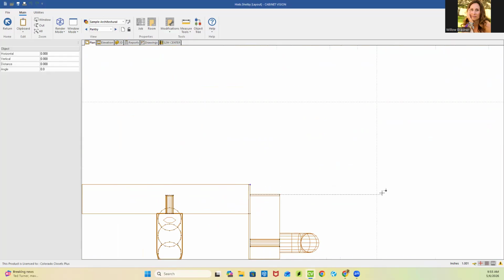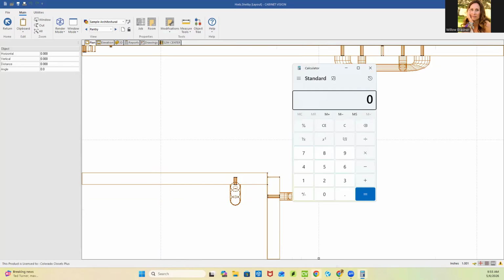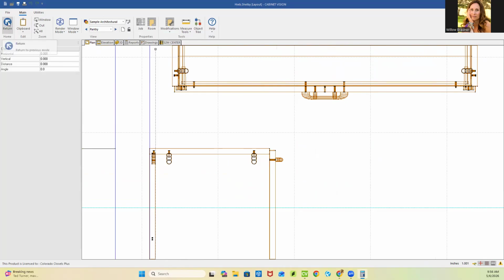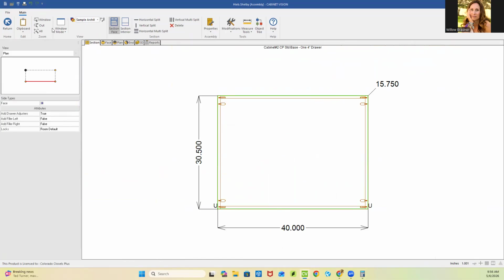So anyway, let's go ahead, where'd my calculator go? I'm gonna get that number again. So minus 0.252. Okay, so this is the distance that I want the edge of my cabinet from the front of the case, not the slab here, but the front of the case. So to help me get that, I'm going to get rid of these slabs here so it's making a little more sense visually. I'm going to move that out of the way for now, and we're just going to delete all of this for now.